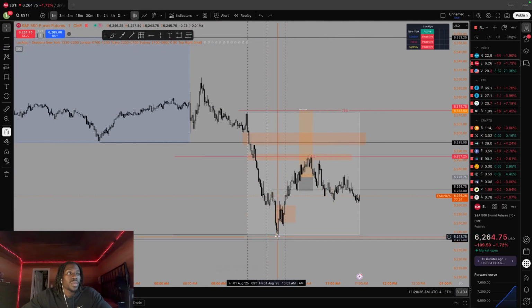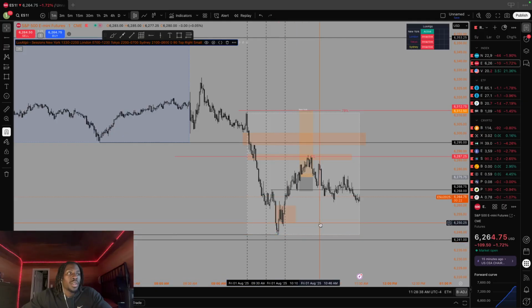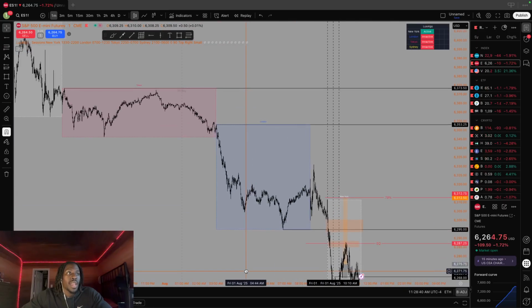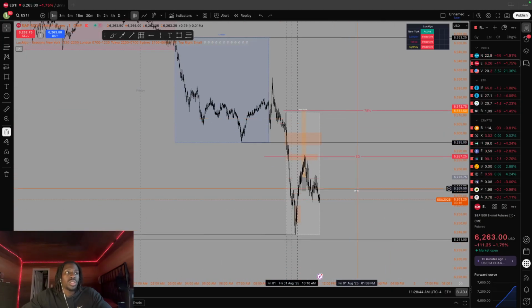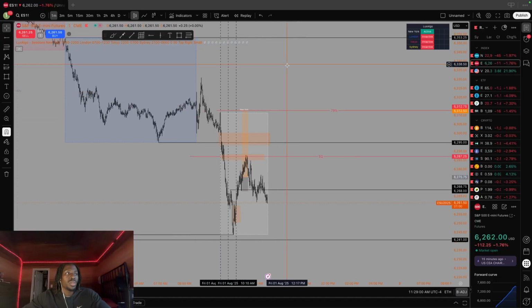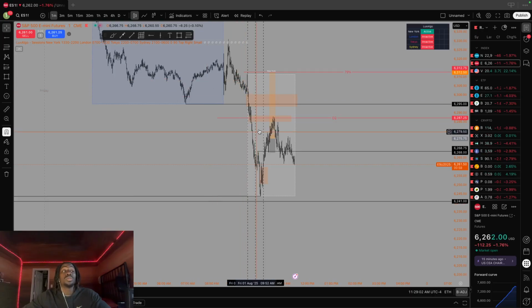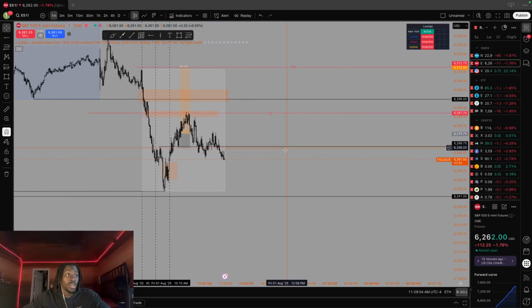So we were bearish. We have London consolidation, New York manipulation, and reversal. We ended up making the manipulation during pre-market. We made a little bit of SMT on ES and Nasdaq. So we manipulated these London highs, and then we started to reverse the market. As soon as market opened, we started pushing lower.